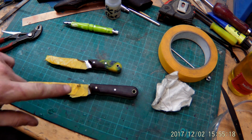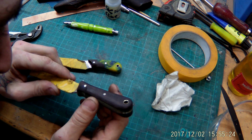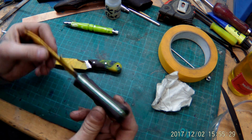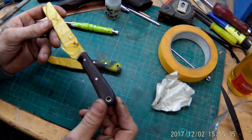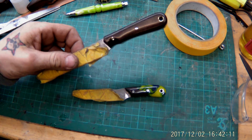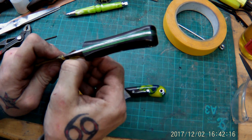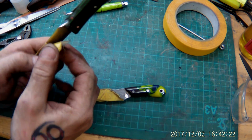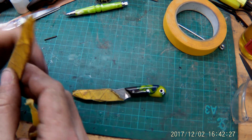Okay, now got the handles ground 220 grit, as always, and the metal pieces, the rivets and the tang, to a 400 grit, so it's way easier to polish. And next thing, hand sanding. And it's done. We're finished with the knives. They look very awesome, I think, or the handles at least. The blades themselves, I just need to reveal them. That's what I'm gonna do now. Just unpack them again.